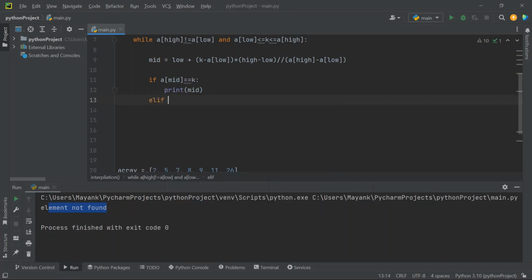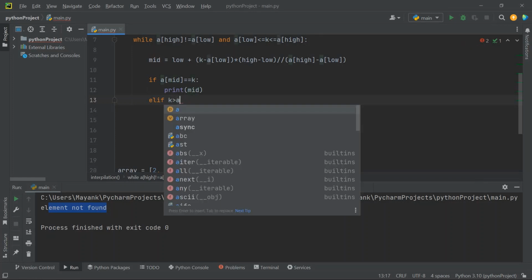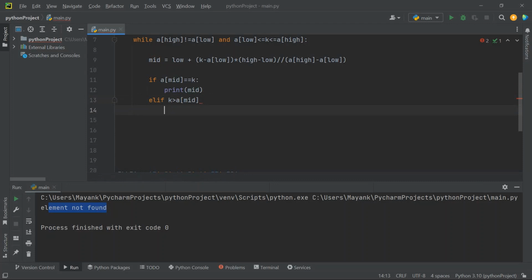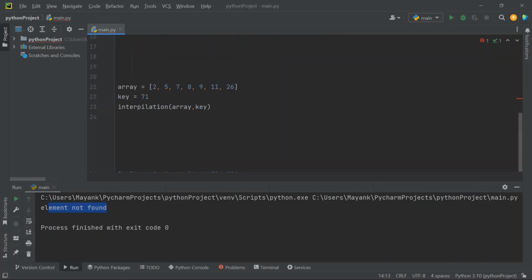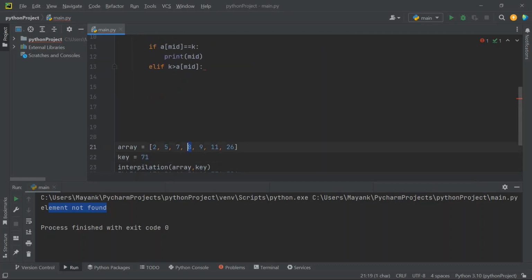And if this is not the case, then I'm going to just say that if k is greater than the middle value a of mid, that means, guys, see over here, let me just write this over here. The k is actually greater than mid. So k is greater than mid means, suppose my mid is 8, all other elements after the 8 will be the elements that I am going to search for, because before the 8 all the elements are actually smaller than this particular key. So I'm not going to waste my time comparing with these elements. Here you can see I'm simply going to say that my low will be mid plus 1.